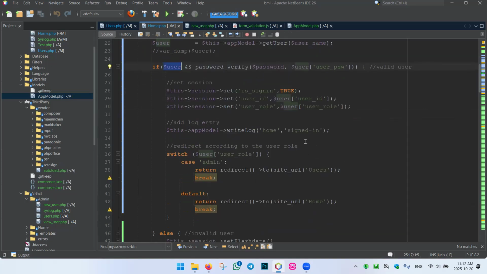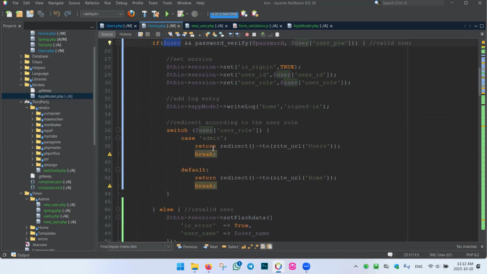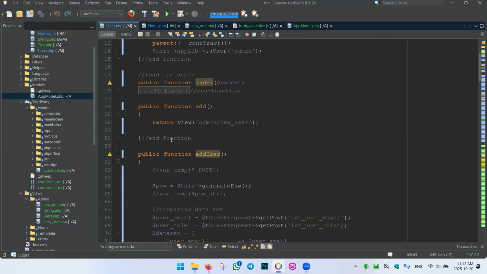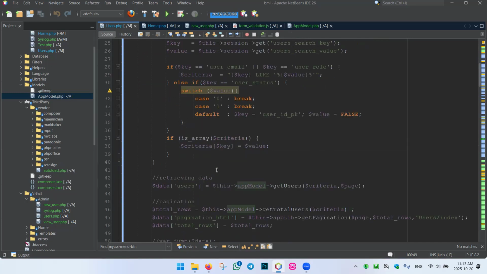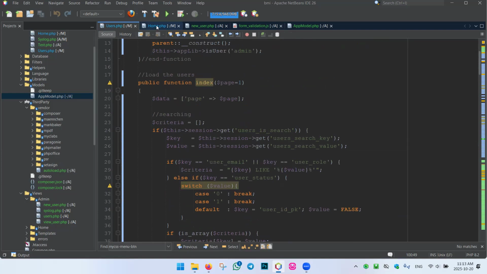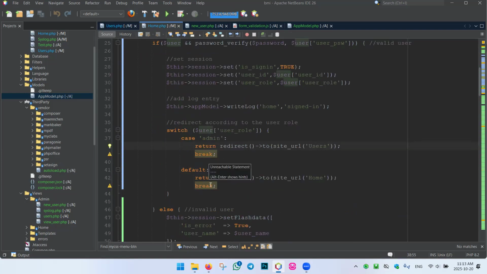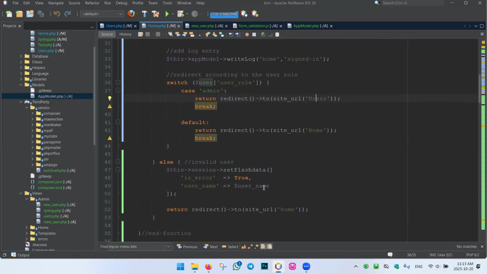However, I use the default things, these things, and then the right block, and then if the user role is this one, admin, it will redirect to this section, users, that is the users index screen, which displays the users, and otherwise it will redirect to home. It will not work. That's the default. If the entire session fails, again it redirects to the home screen to log in again. That is the normal authentication process, and it's very simple.